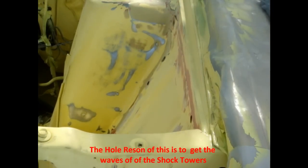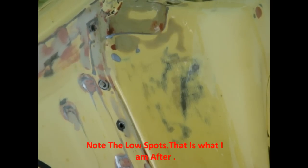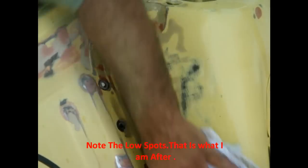We're gonna clean the other side right now. That's the other side I'm working on. What I did was I went with the wire wheel, I cross-hatched it each direction, just so the filler has a good bite in here too.